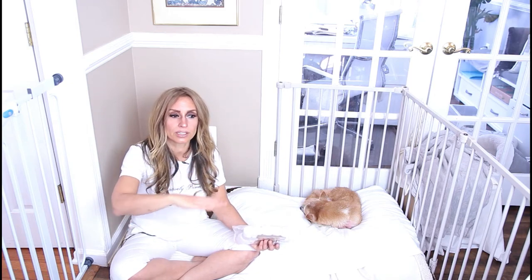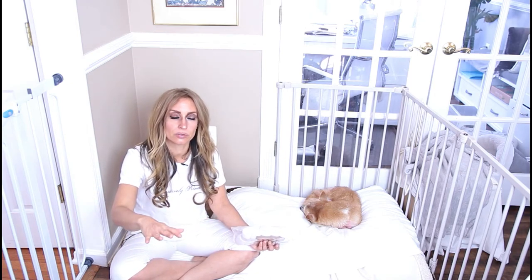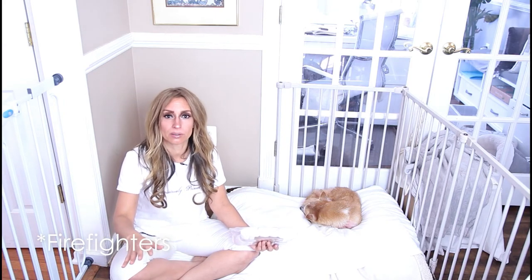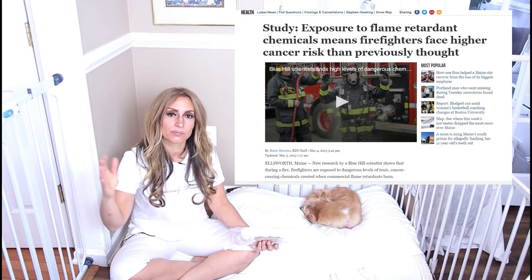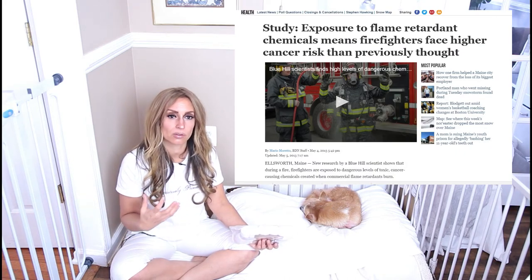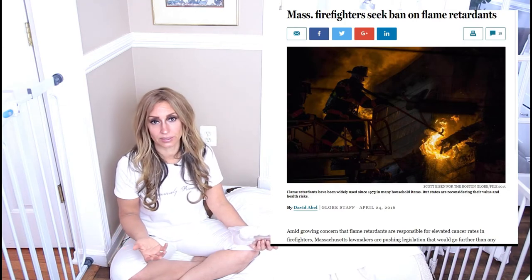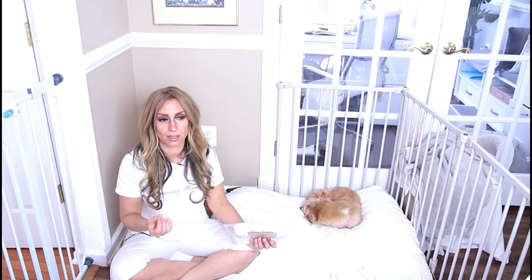One of the issues that came out of that was a high rate of mouth cancer in babies, cats, and dogs. Why would babies, cats, and dogs get mouth cancer but not adults or teenagers? Come to find out — who licks furniture? Babies, cats, and dogs. Licking those high-concentrated carcinogens created mouth cancer. There are now regulations, especially for baby clothes, and there are lawsuits over the high rate of cancer in firefighters because of all the fire retardant chemicals they wear daily.